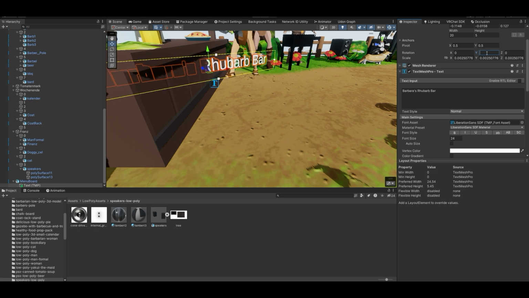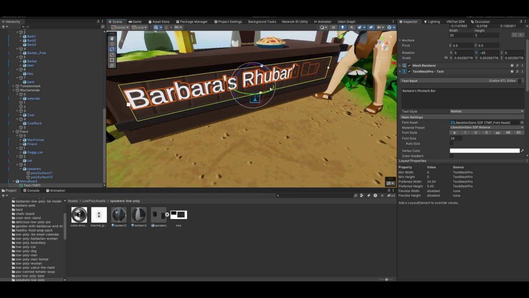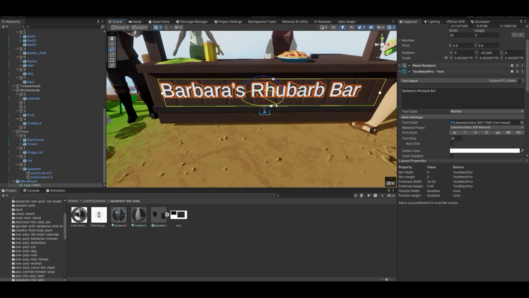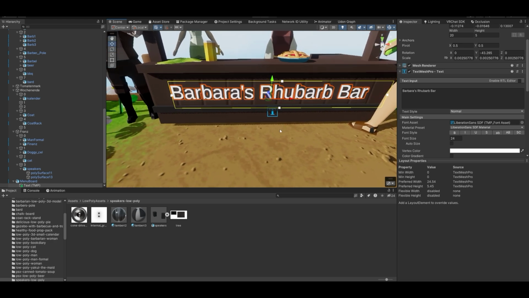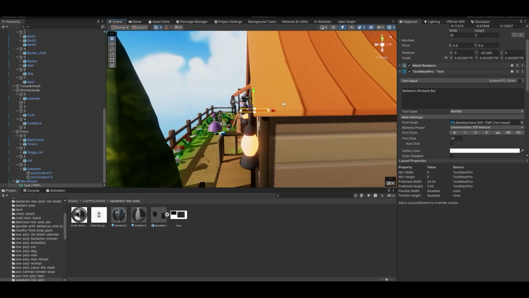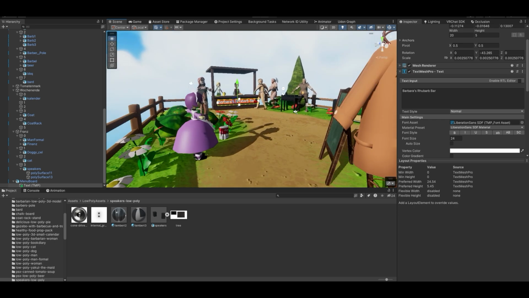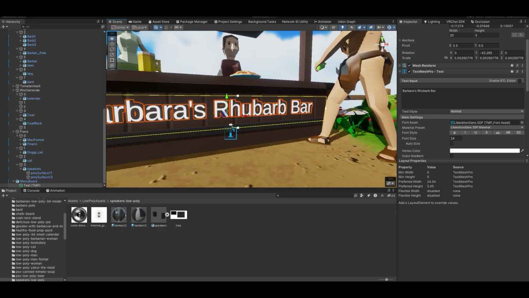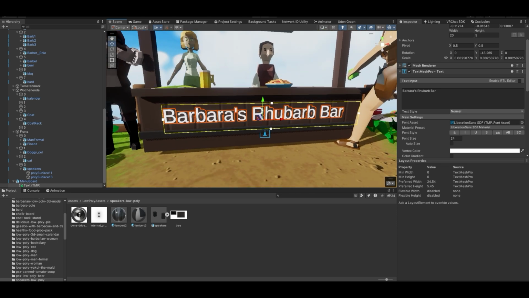I'm just testing a few things. Minus 45. Okay, this thing here is also not super aligned, so we just make it by hand. Be careful, if you're too far away and this text is not outstanding enough, then it will kind of vanish in the wall behind it.